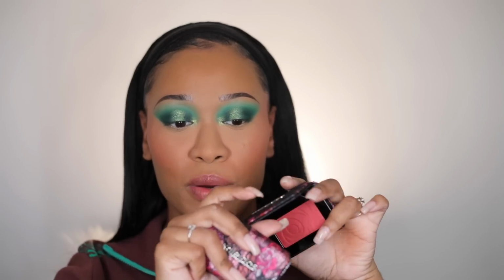Okay, what is next? I was going to add more blush because I have two blush things that I've been loving. So first of all, Kaleidos came out with a new collection and there's blushes in the collection. Look how stunning. So these two are my favorite out of the collection. There's also a bright pink that I've been enjoying, but I didn't bring it to the table for some reason. But yeah, Kaleidos has new blushes if you want to check them out. Beautiful. And the packaging, lace, what?